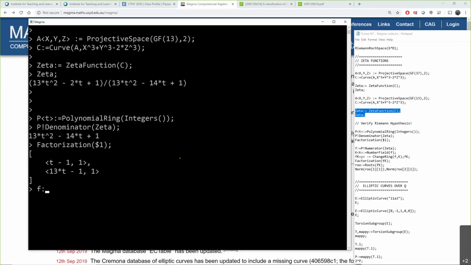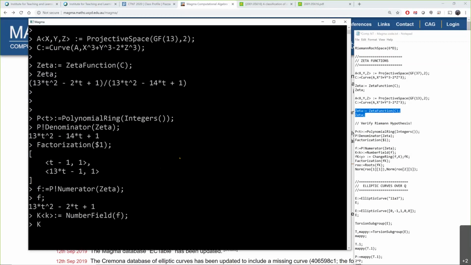So I'm going to call f the numerator this time of zeta. So what is f? That's the numerator now. And I can look at the number field of f. What is the number field now?